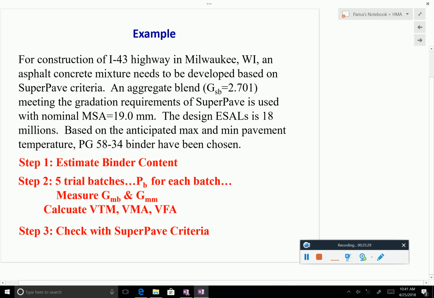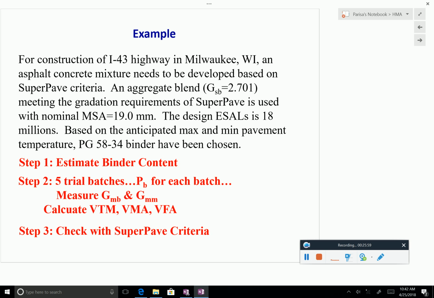Now, we go through the design, as always, with an example. And this example is in Milwaukee, a highway, I-43, for example. We have the aggregate blend, the maximum size aggregate is 19 millimeters, and we already have the PG binder selection, 58-34.